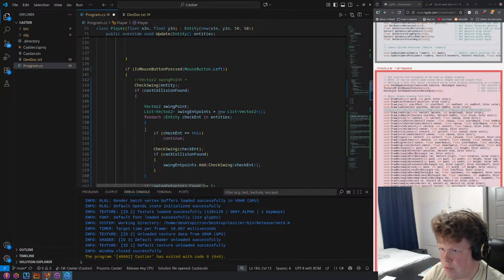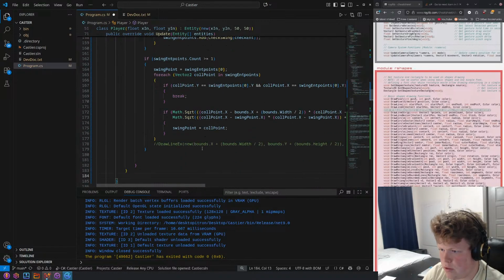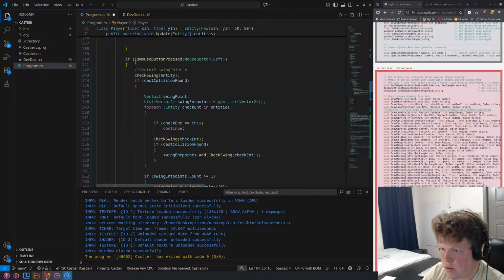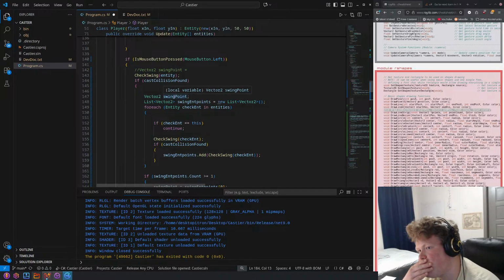So after this, it'll have a point. It'll be called swing point. No, because that only... Vector 2 swing point.